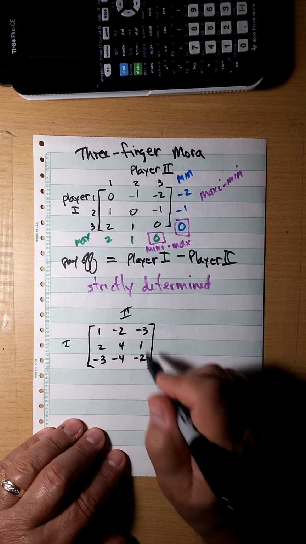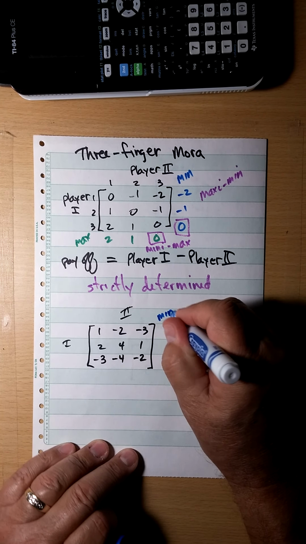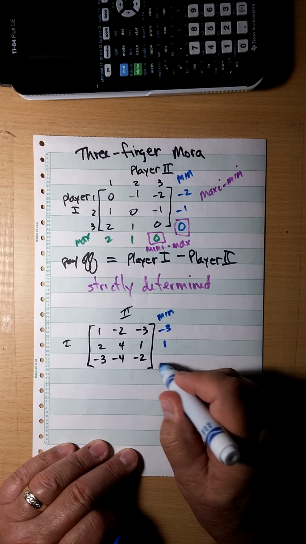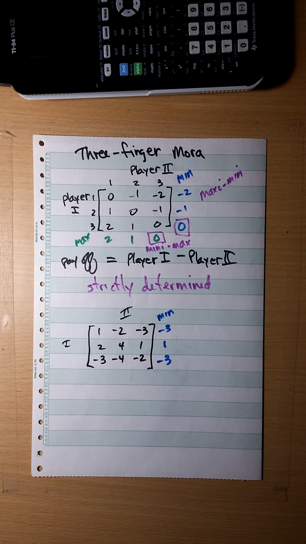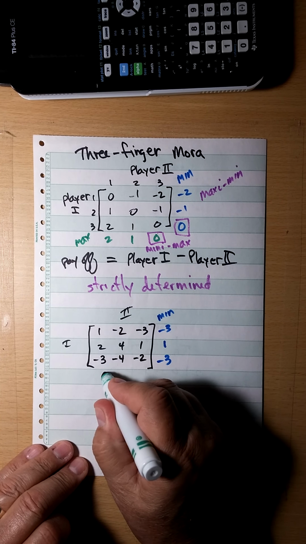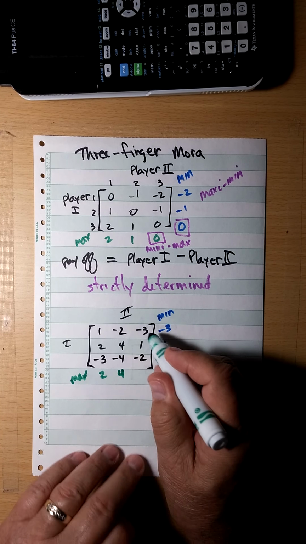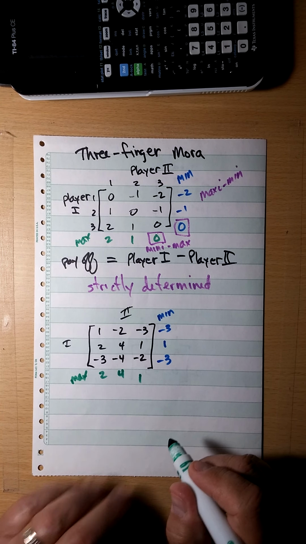And we don't know exactly how they determined this, but that's not the point here. We want to figure out, if this were the matrix, what would we use as far as our strategies are concerned? So we, once again, take the minimum values for each row. This is negative 3, this is 1, this is negative 3. The maximum values for each column. The maximum here is 2. The maximum here is 4. And the maximum here is 1, right?